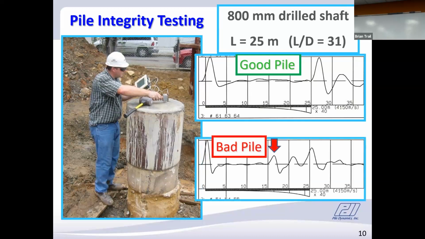Same site, neighboring pile, and now we see a reflection coming back early. So the same sign, this is the pile toe, so that's a tension reflection coming back. Tension reflection means we encounter something that is weaker than the section above it. So we can't have defects in the shaft. So that shaft would be probably rejected or replaced or repaired, depending upon the contractor's wishes.